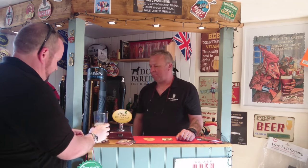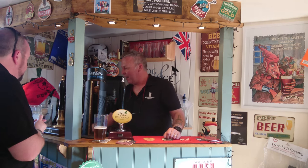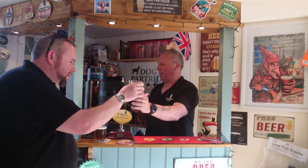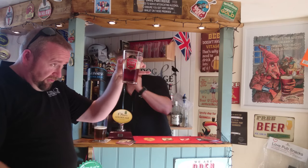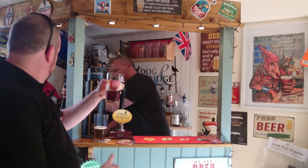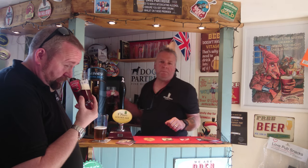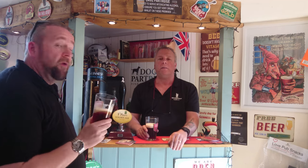We seem to have got more pumps growing on the bar here. Oh it's this one on the end — it's not quite as dark as I thought it might be, it's brown of course. The Victorians built our famous Bass mountain in town, so if it's anything like that famous Bass it would be even better, because the Victorians invented that, didn't they?